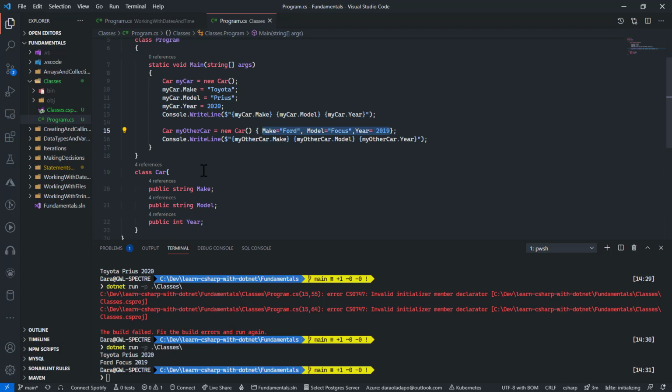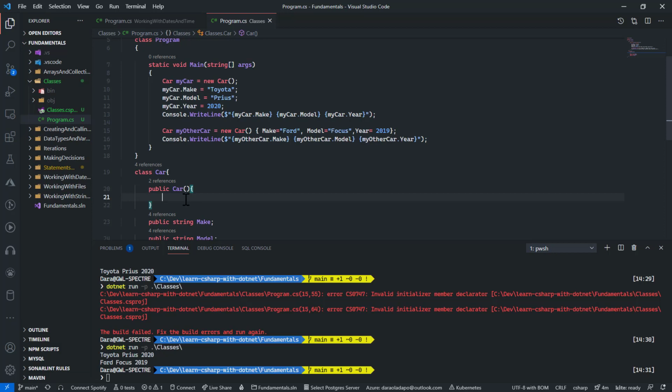Another thing I could do with classes is define what we call a constructor. A constructor is that thing that runs before any other bit of code in the class runs. So I'll declare my constructor this way. It bears the same name as the class, and it looks just like a method, but it actually is not a method.